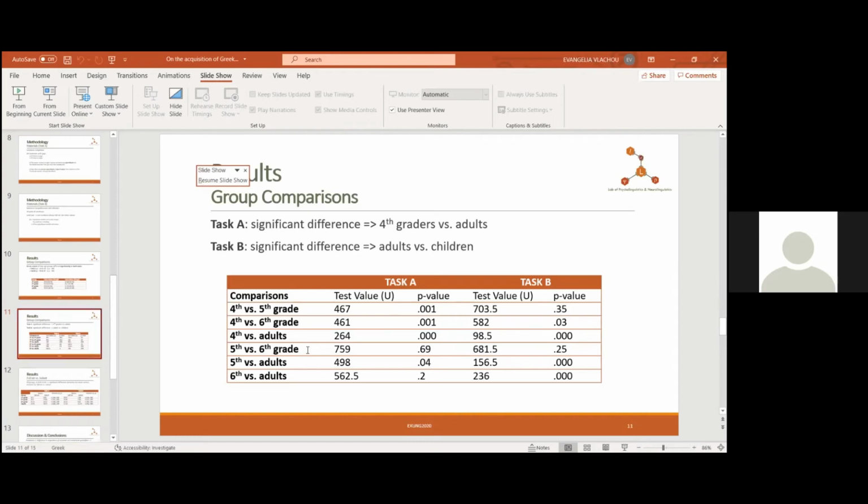Moving on to our next slide. This table shows the results for the statistical testing, the Mann-Whitney U-test. Actually, this is a stepwise comparison between different couples of groups, in this case, of all possible pairings, of course. The important results are the ones that are 0.000 or 0.001. Based on these statistically significant differences, we reach the following conclusions.